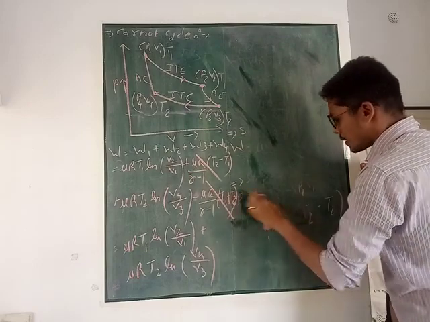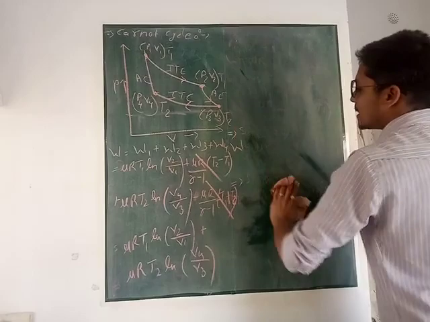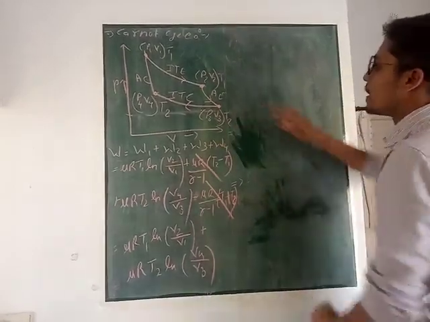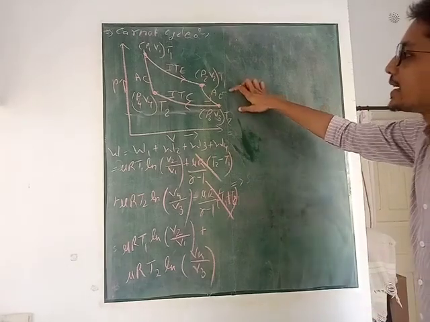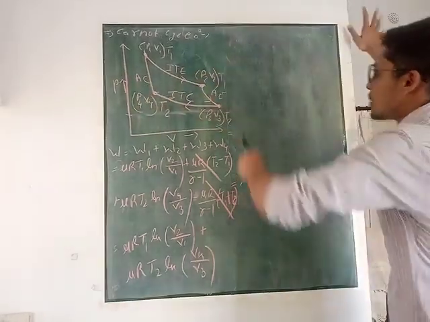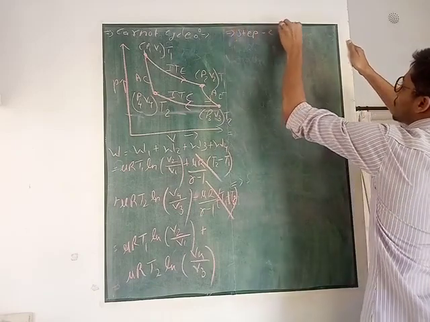Okay. The steps are going from the first to another. You can see here that steps 2 and 4 are the adiabatic expansion and adiabatic compression. So I am writing here, first of all, step 2.